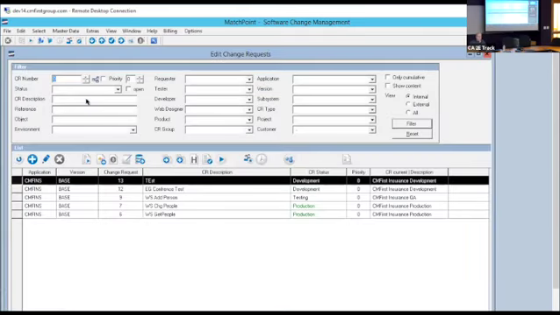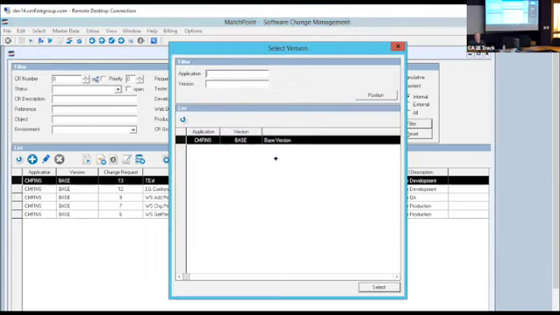This is going to be the main area you'll end up doing your work in: Edit Change Request. Here you'll see that I have several already out there. I have a couple in development. And can I use your change request 13? Okay, so I'm going to look at change request 13. Well, actually, I should build a new one. So let's go and build a new change request.